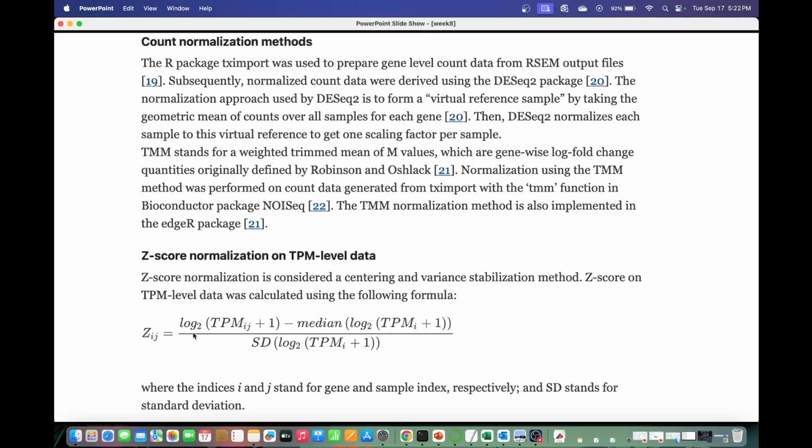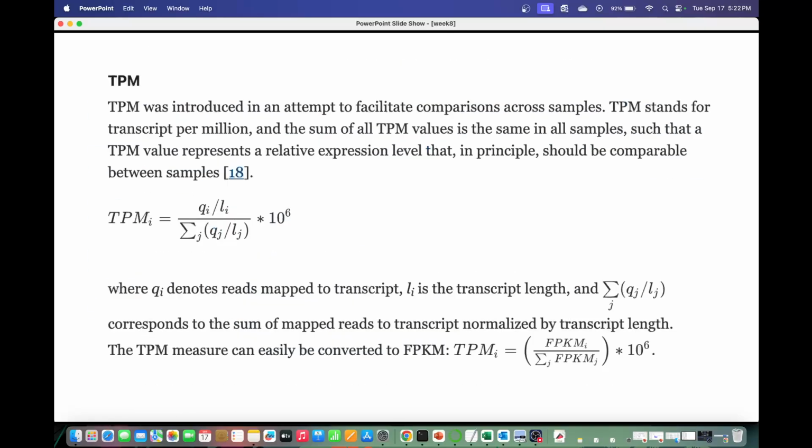And you remember the bases are two. So it is log of TPM plus 1, minus median of log of TPM plus 1, divided by the standard deviation of log of TPM plus 1. This plus 1 is added because the TPM might be 0. Say, for example, a particular gene has not produced any transcripts that have been sequenced by the RNA-seq experiment, so your counts data will be 0, and if you convert it to TPM, it will still remain 0 because your count is 0. Now, you cannot log transform 0, so that's why you add the 1 for that.